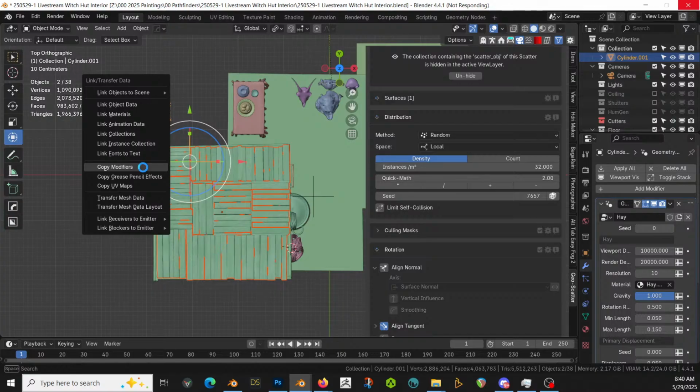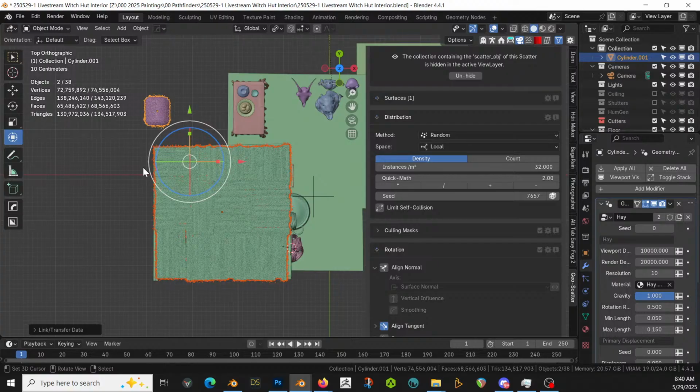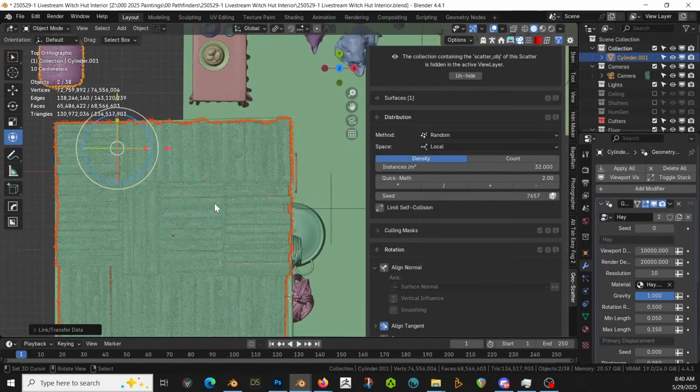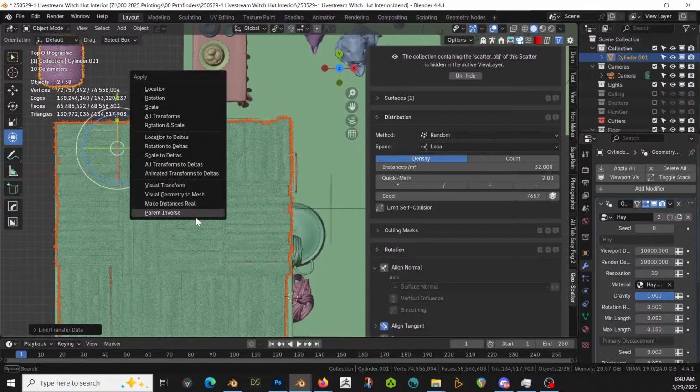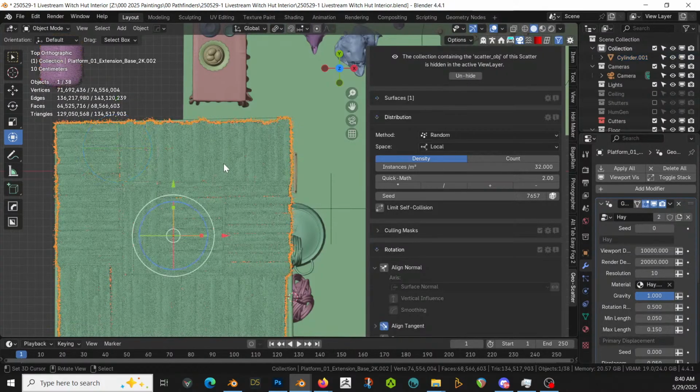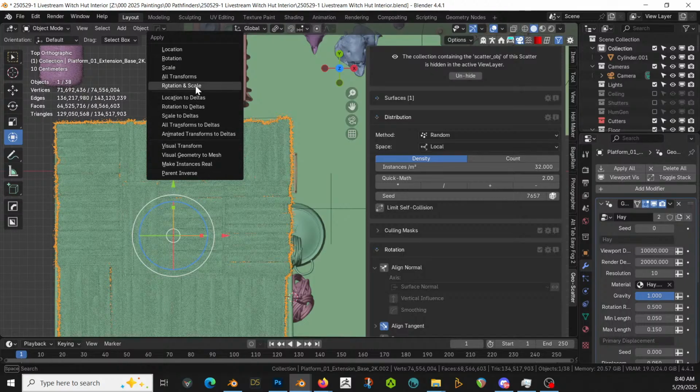Just wanted to throw some hay on top of this thing. If this doesn't work, we'll do it another way. Let's see. This thing. Rotation and scale.